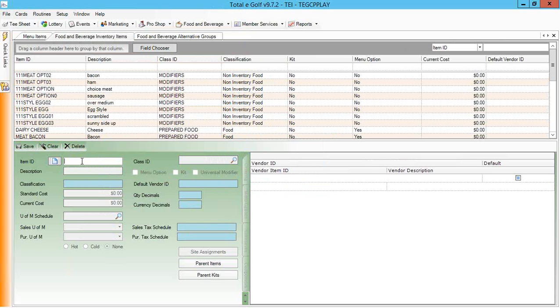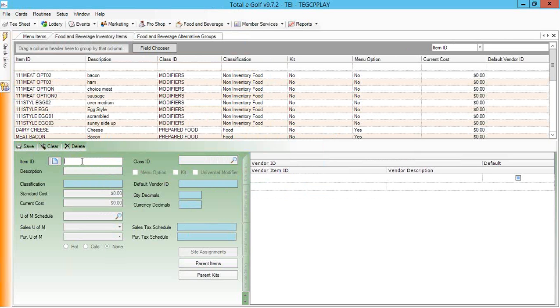You could set up a menu item for side sausage, side ham, side bacon. Or you could just put in the comment field that there's a side amount there, or extra sausage, and go that way. So a couple different ways you can do it. Probably what I would do is set them up as options and go that route. But again, great question.